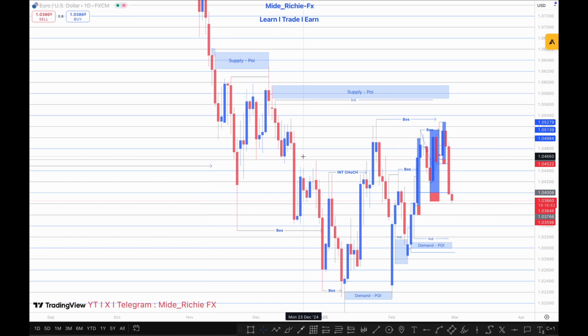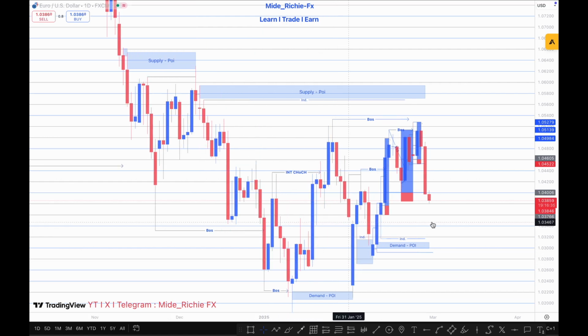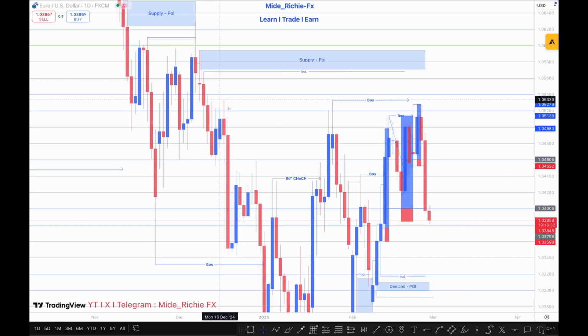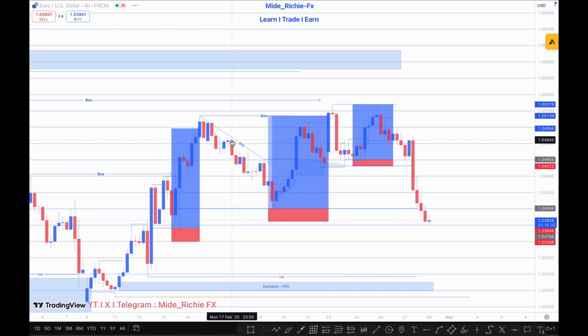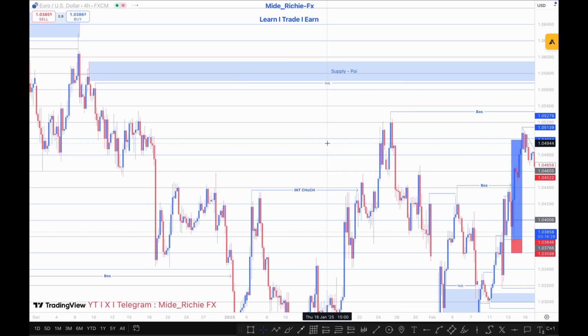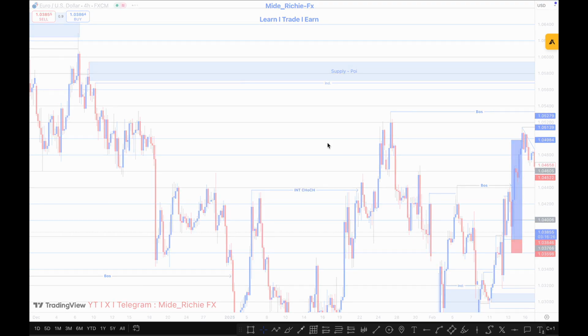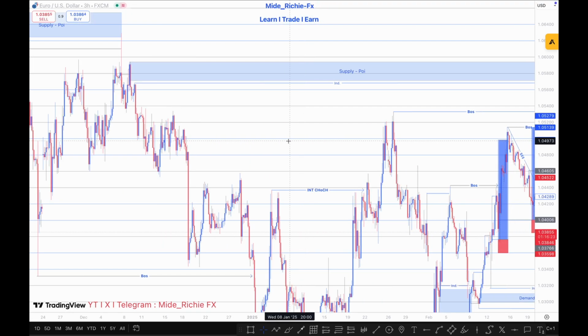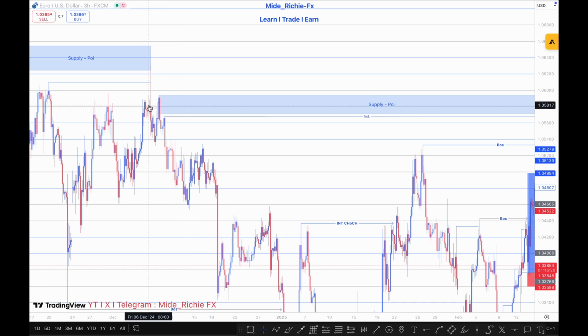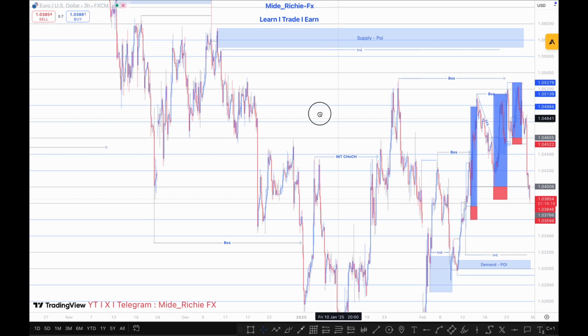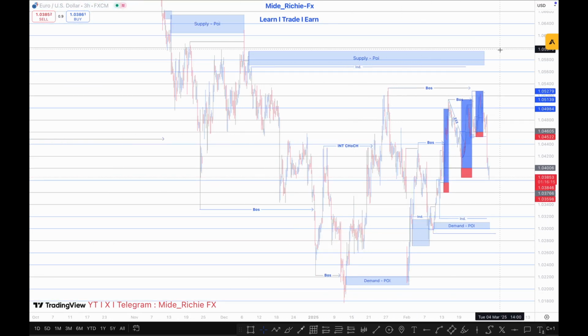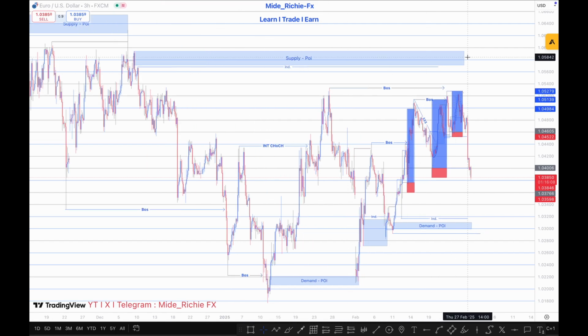So initially, if you come here to this one day or daily time frame, we have a supply zone mitigation right here. It mitigated here, broke structure to the downside, and basically the next point of interest was this supply zone right here, right? I think this is very visible on the 4 hour time frame, I guess, or the 3 hour. I have no idea, but that was a very good supply zone right there. You guys can go check it out on your chart. So this was the main point of interest where we're expecting to sell from, right? Basically, this is where I'm expecting sells from.